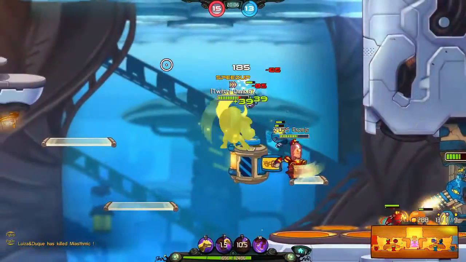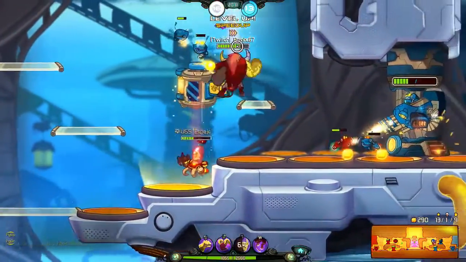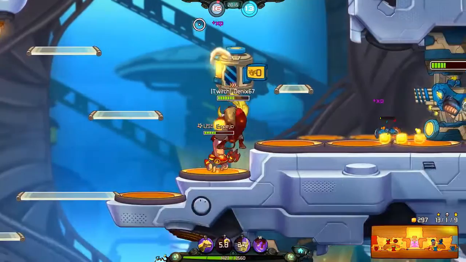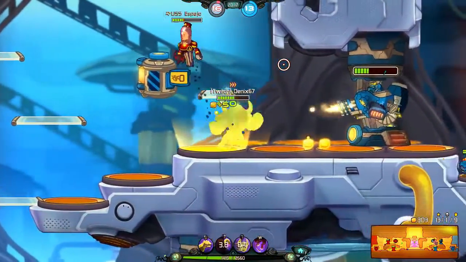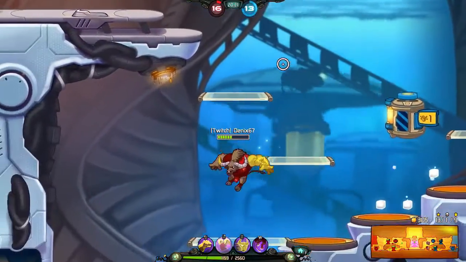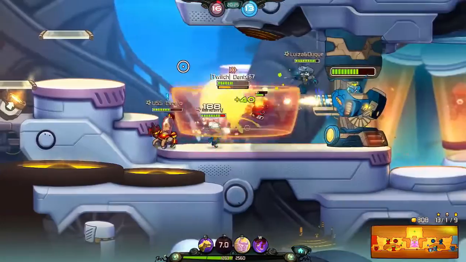Because again, this shield is 600 damage. I think it also scales with 600 health. And there's quite a few things in the game that deal more than that. So you can still get bursted down. They will need quite a lot of damage to also kill you, but they will just destroy your shield.